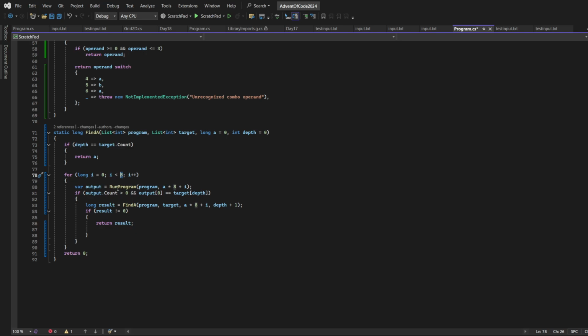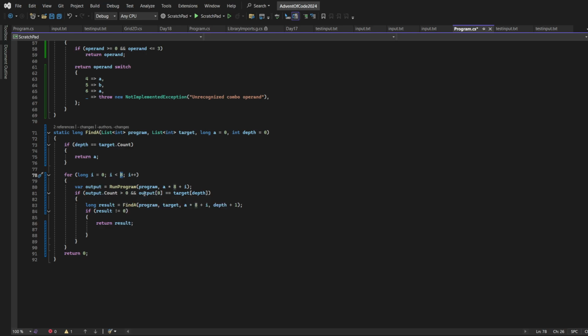So we will get its output. Basically we start by sending in 0 here or something, and we get some type of output. We always need to check if it has any values at all.